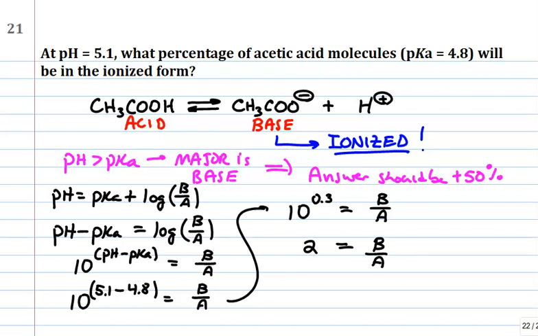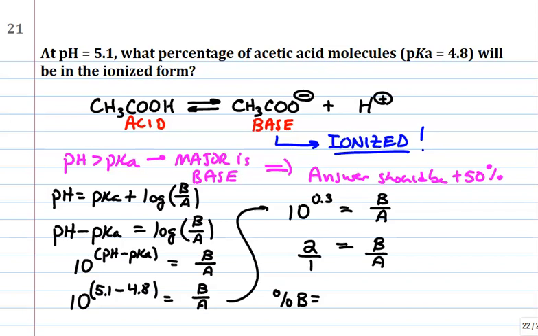Now, this is where some people, if you haven't done this before or haven't done it in a while or are not thinking about it, go off the rails a little bit. Really, I'm telling you that there are 2 molecules of B for every 1 molecule of A, right? That's really what I'm telling you. So what is the percentage of B? Well, I need to pick a sample size. Sometimes these ratios may not be whole numbers, so I just add the top number and the bottom number. So I'm going to say the sample size is 3. Out of 3 molecules, 2 of them are B, 1 of them are A. That's what I know to be true.